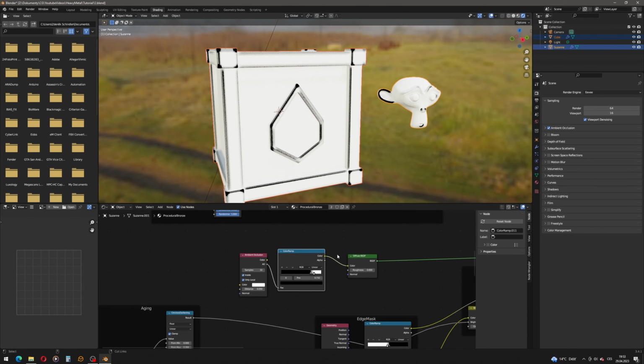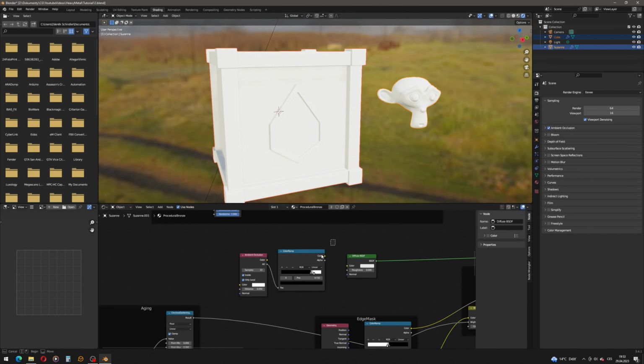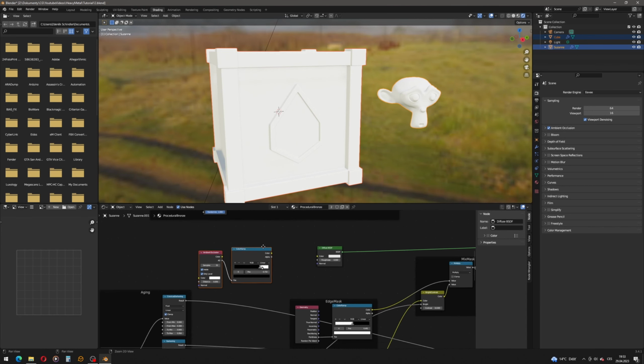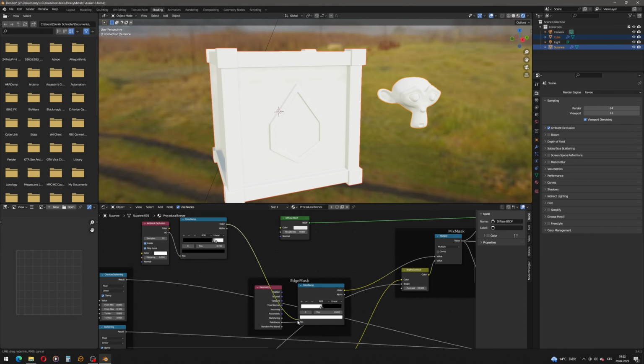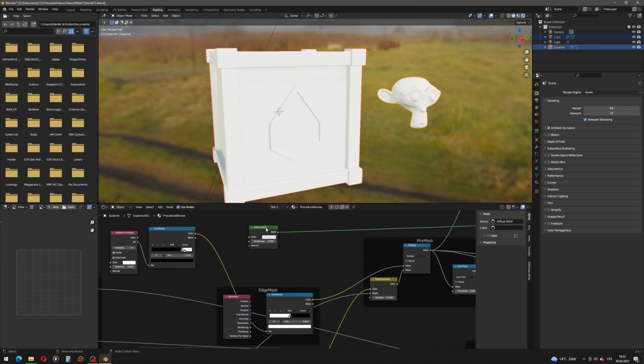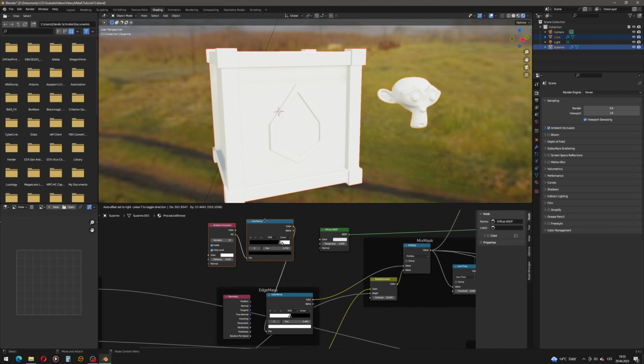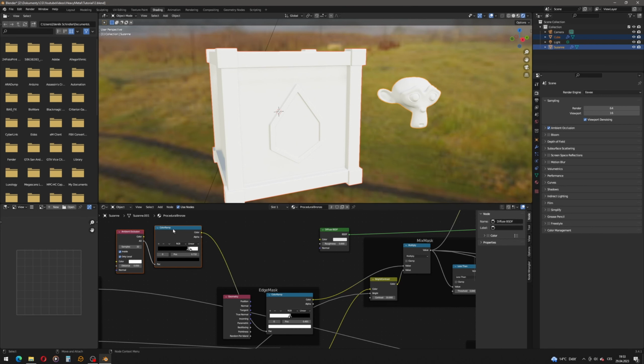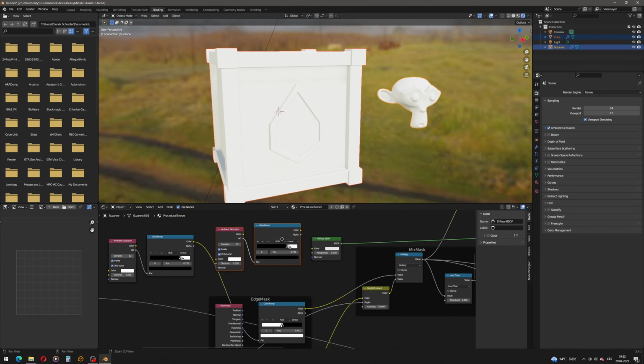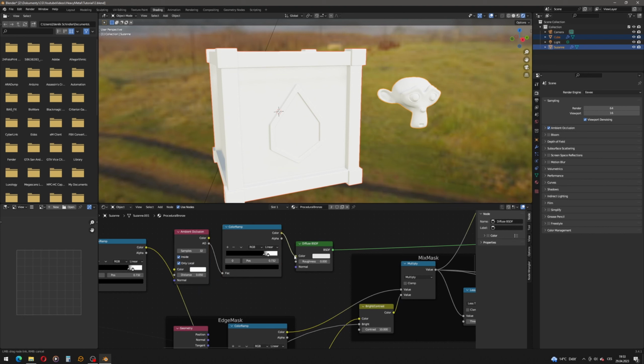So we can unplug it and plug the color to factor, and let's duplicate it. Control C, Control V. Now Control C, Control V. Okay, let's see what it looks like.